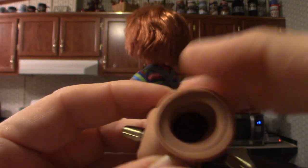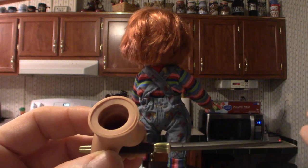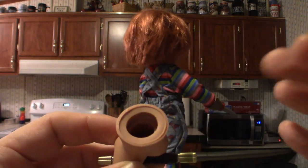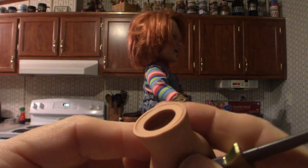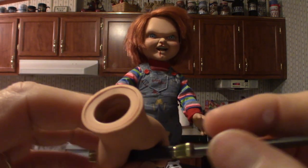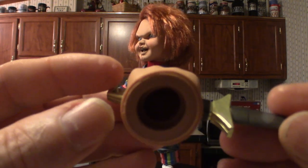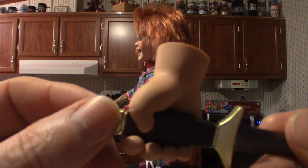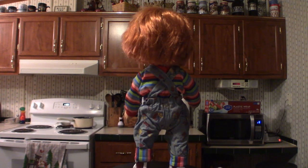But anyway, the hand itself is a thick, hard plastic, okay? So most likely when you pull the nub, or the knife part of it, off, it's going to have like a locking hub or something for this thing, if that makes any sense, like a ball joint. I'm not going to pull it apart, because I'm going to leave it the way it is. And I'm going to show you what he looks like up close and personal, and then we're going to jump into the comparisons. But anyway, that is what it looks like up close. Okay, enough about that. So now what I'm going to do is shut this down.